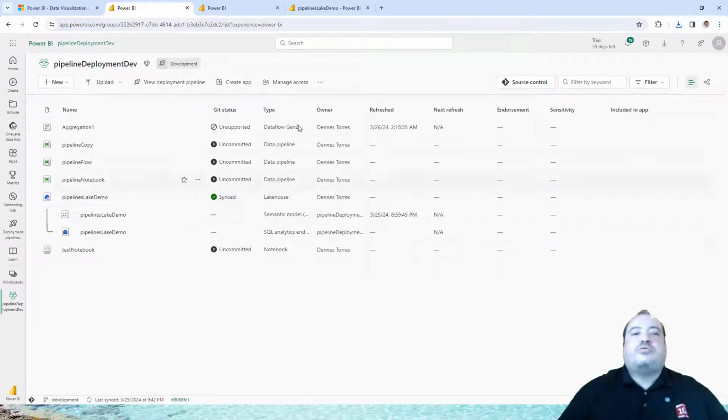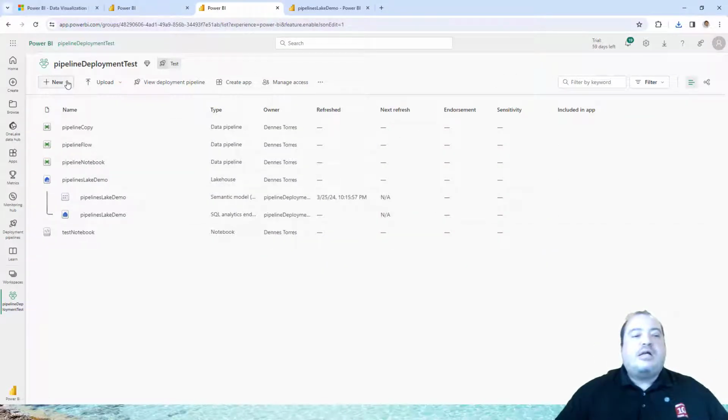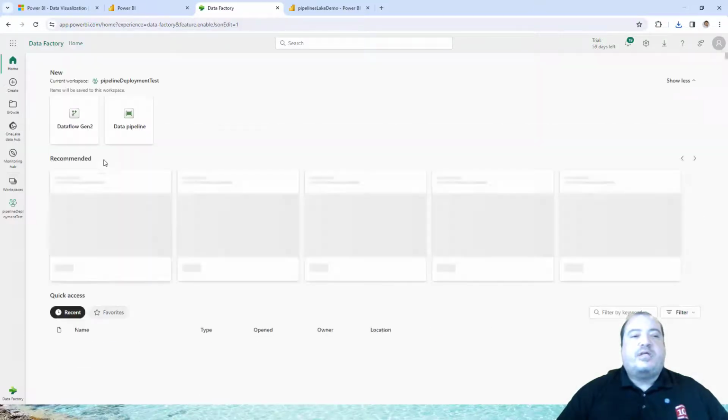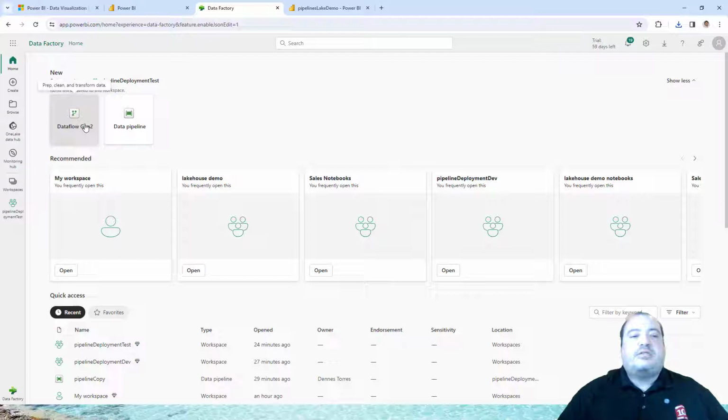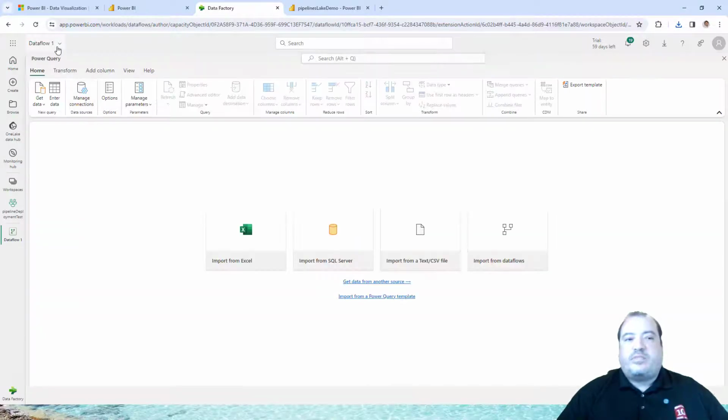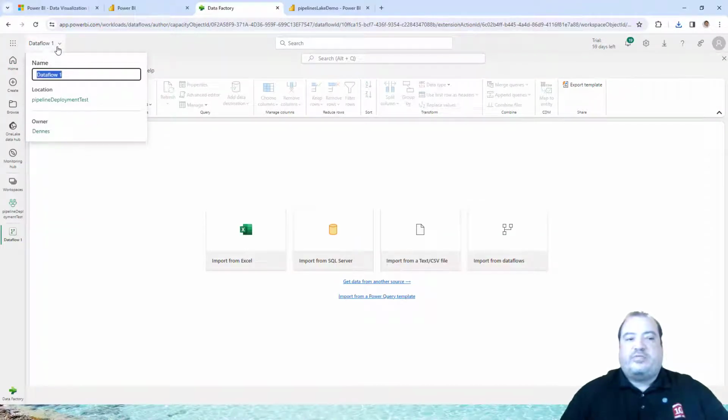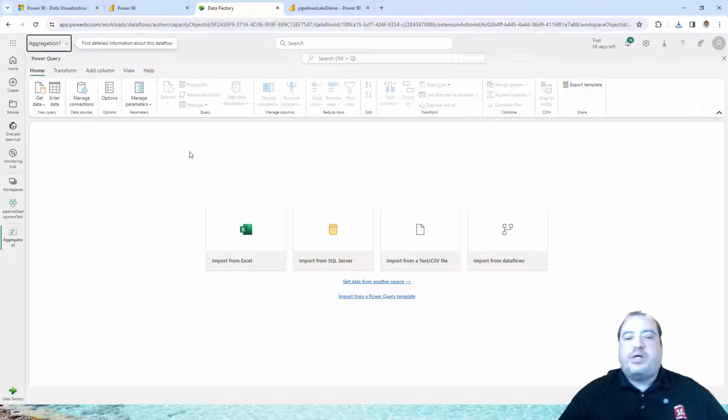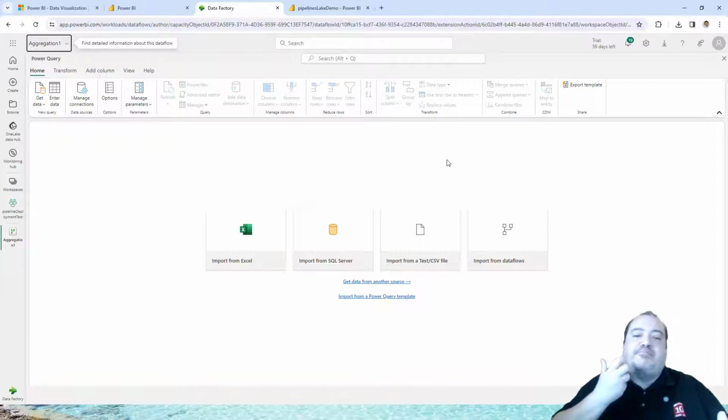Now I can go to the other workspace and create a data flow. Let's go to Data Factory, the Data Factory experience, and create a data flow. I can change the name of this data flow, called Aggregation 1 as well. No problem. Okay, I have the button Export Template, but how do I get that template back?